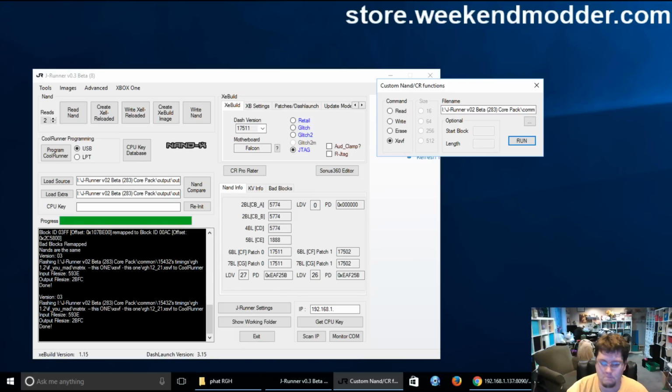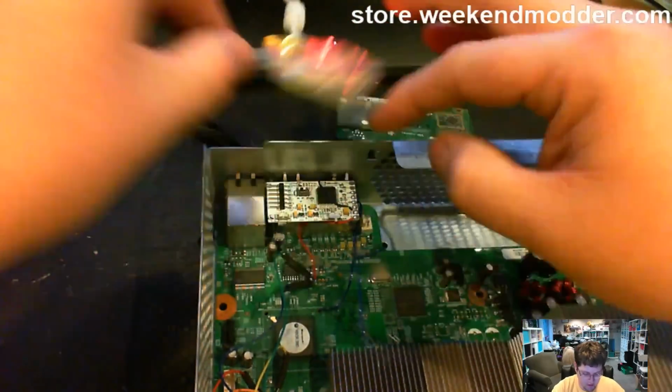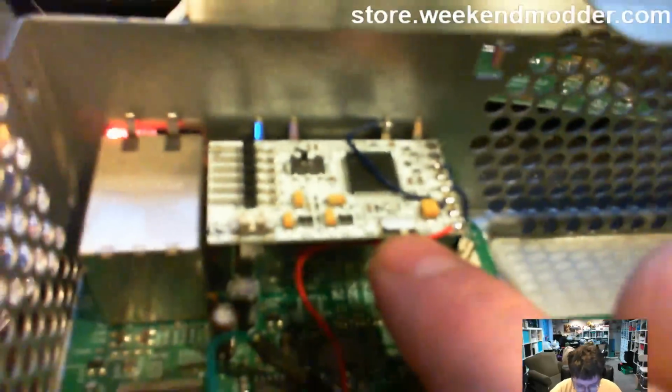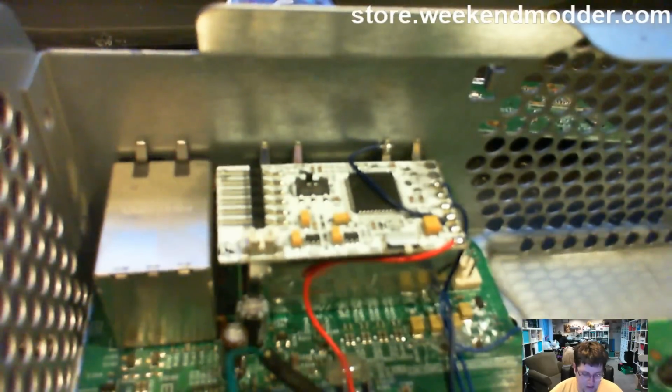And then pop back over, we can unplug. Make sure our chip position is in NOR, so it's got PRG and NOR, if the camera will focus.